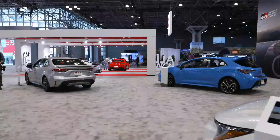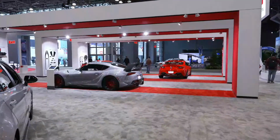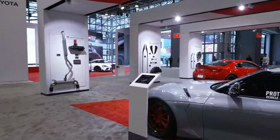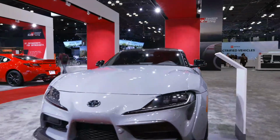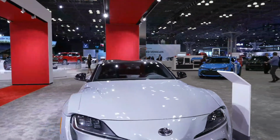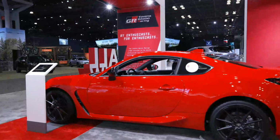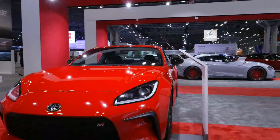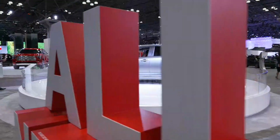Oh, well, we all love some Toyota sports cars. Got to give the Supra an homage. What's happening here in the Supra lineup? Oh, look at all those mods for the Supra. Prototype is locked. So, if you modded up your Supra, this is what it could look like. That's what I call low ground clearance. Lots of carbon fiber. Nice red. Okay. This looks pretty good, actually. Design hasn't changed much over the years, but why break a good thing, right?